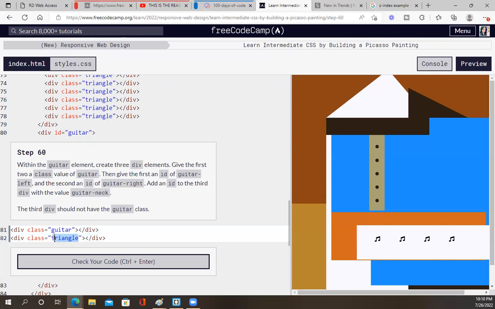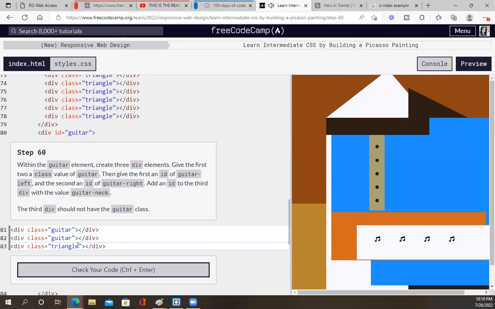Then add an ID to the third div with the value guitar neck.